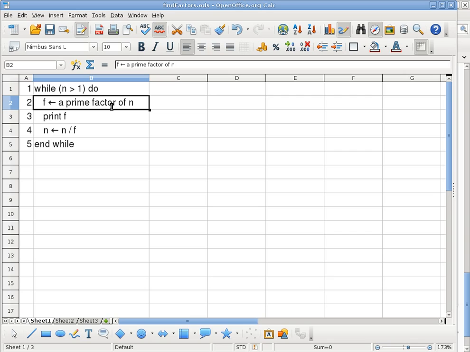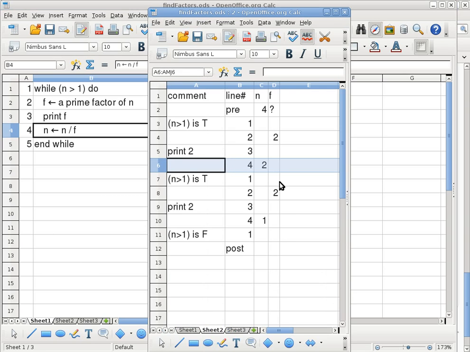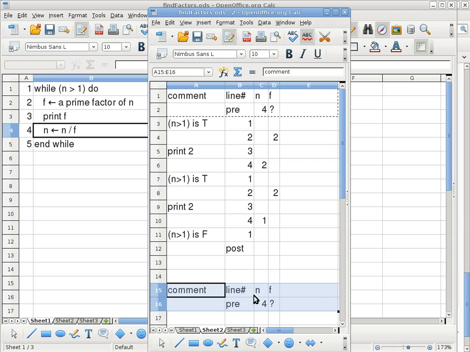How does it know, when next time it loops around, which prime factor it gave the last time around? It does not have to. That's the whole point, because n is changed before we loop back over there. So let's trace it. The best way is to trace it, so let's go ahead and have a second trace.